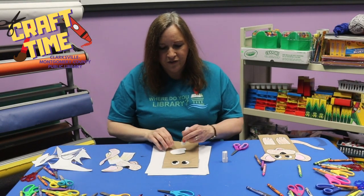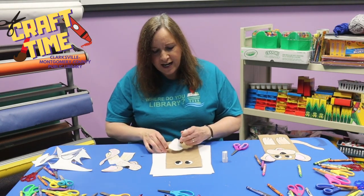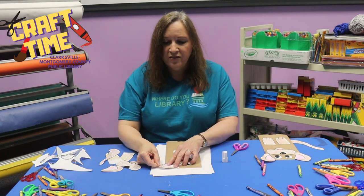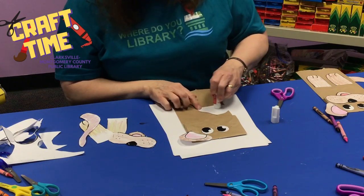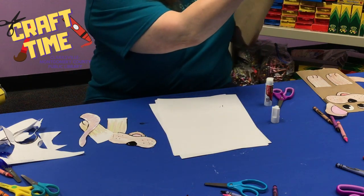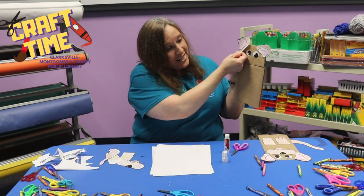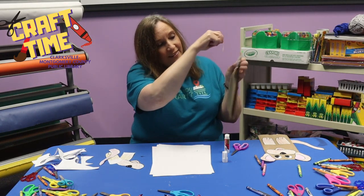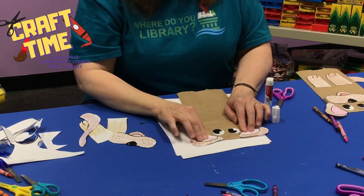Now I'm going to put on the ears. Now, if you've done the cutout, they're a little oddly shaped. So you can put them on like that, or you can put them on like that. Doesn't really matter. So I'm going to get my ears on there. And you could try it out. You could take a look. Do I like it like this? Or do I like it like this? Does he have his ear turned in? It could be any way you like it. He could have little floppy ears. So I'm gonna put my ears right up here like this.